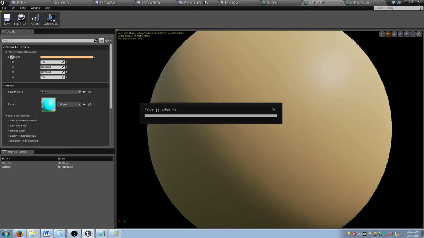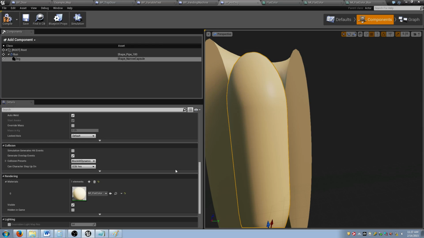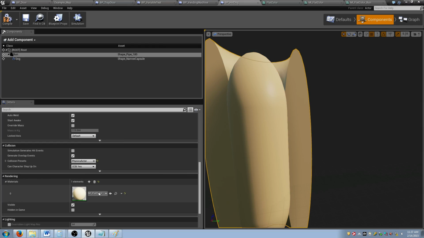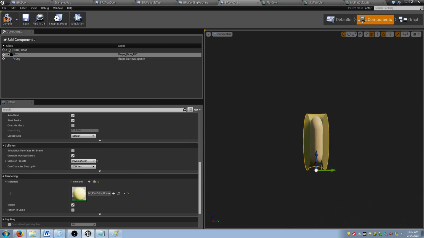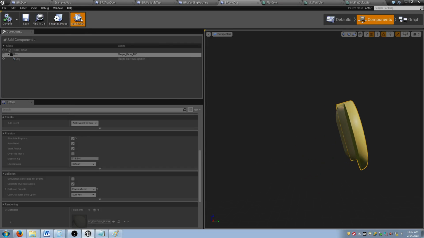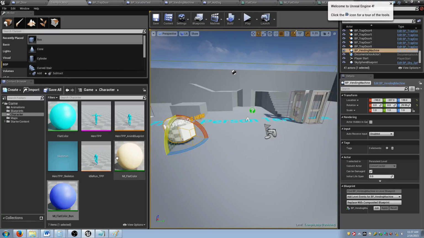Sure. Okay. Cool. That's our hot dog. And then physics are already enabled here, so I can test that by clicking simulate, as long as it looks like it's falling. Cool. And I can place one of these guys in the level.